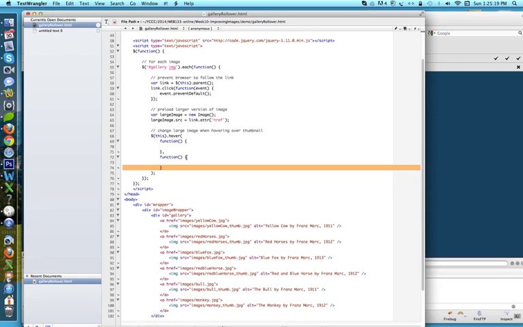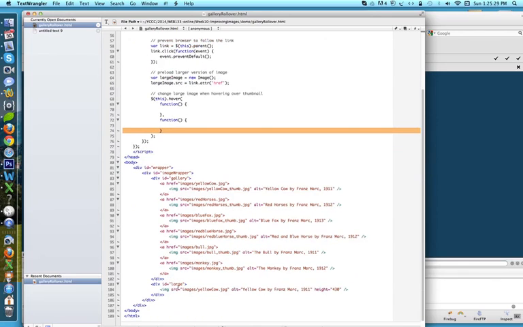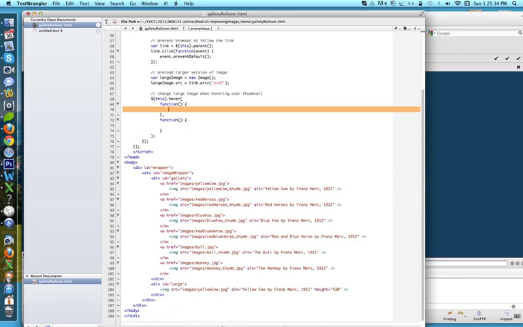What do we want to do when we hover over the thumbnail? We want to replace the source of the large image. So we have to get hold of the large image. I'm going to come in here, and when we hover on, I'm going to select the element with an ID of large and the image inside there.